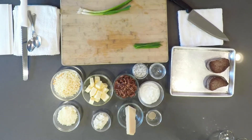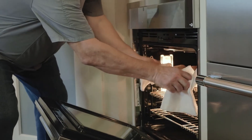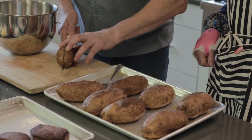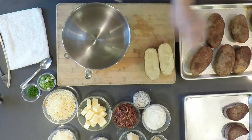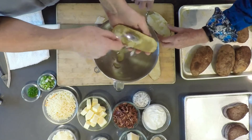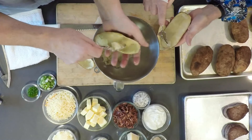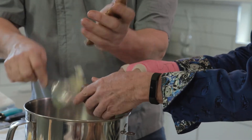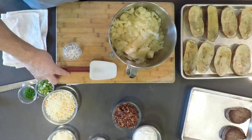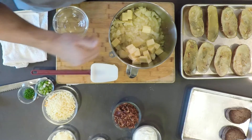And then some chives to sprinkle on the steaks when we're finished. You can kind of smell those potatoes — oh, they look great. Get a nice sheen on them from the oil. Potatoes are perfect. We're going to cut those open, slice them all the way through, and then both of us are going to take one and use a spoon to scoop them into this container. You want to leave a little bit of potato around the edge so it has some structure. You only need one half for each one because you're going to fill it in. This is going to make about ten of these potatoes, so it's not that much butter when you think about it.